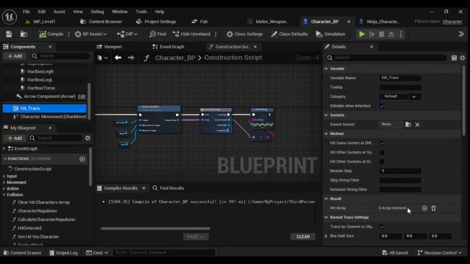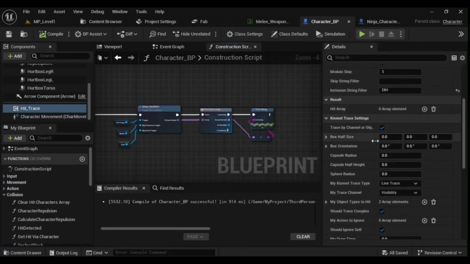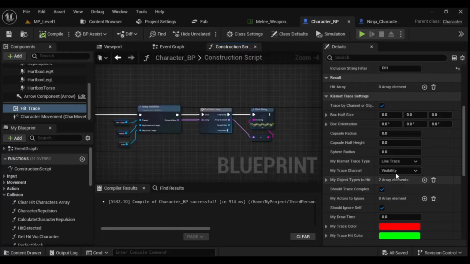Clicking on the hit trace, I'm going to check mark the other two, and the inclusion string filter I'm going to type in is DIH. I'm going to be using capsule trace, no, not capsule, sphere trace, and set the sphere trace to 60.